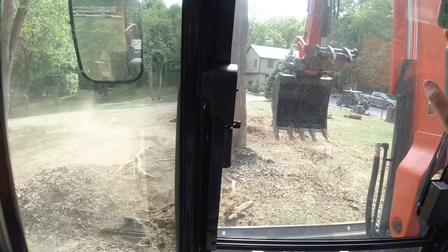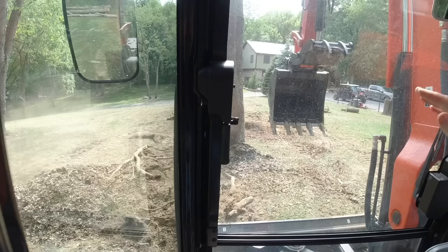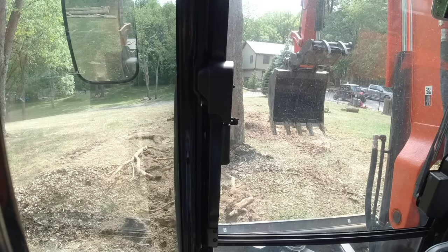So I'm going to leave the roots on the far side of the tree, and then when I push it over, they'll break right off. The reason I leave them is it helps hold the tree, because it does have some lean coming my direction.